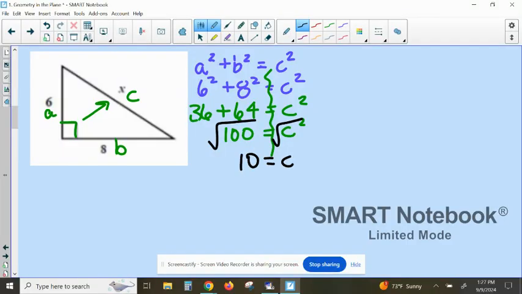All the time after you do that, I would put it back in your picture and see if it makes sense. So I'm going to put the 10 back in my picture. And let's look at our picture and see if this makes sense. And obviously this is going to be our x value, even though we've been calling him C. He's really x, right? Does it make sense to have a triangle that is 6 and 8 and 10? Is the longest side opposite the right angle? 10. So it looks pretty legit, right?